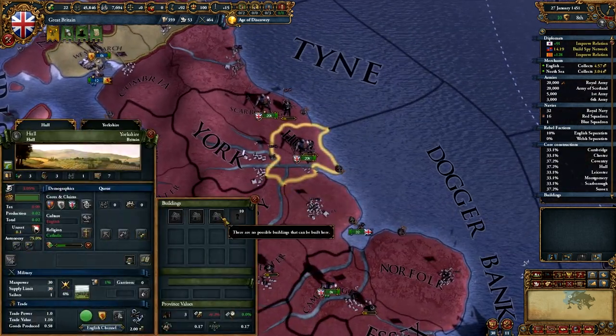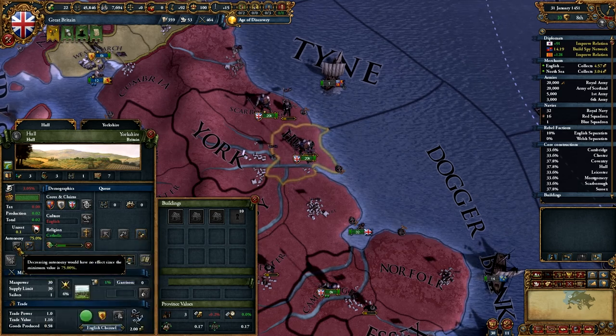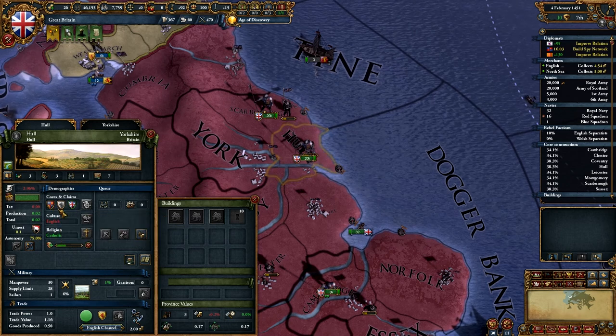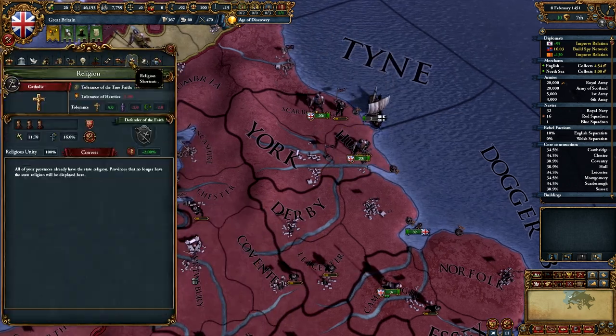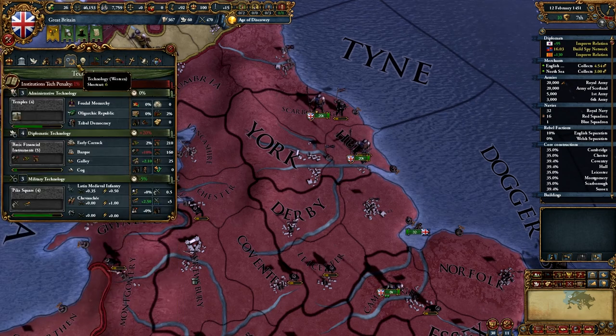Now, what do I mean by autonomy? You can see there, autonomy is at 75, and we can't lower it anymore because it was an English core, and we took it in war. What we can do is, as we tech up, we will have the ability, once I find it here, to do states.